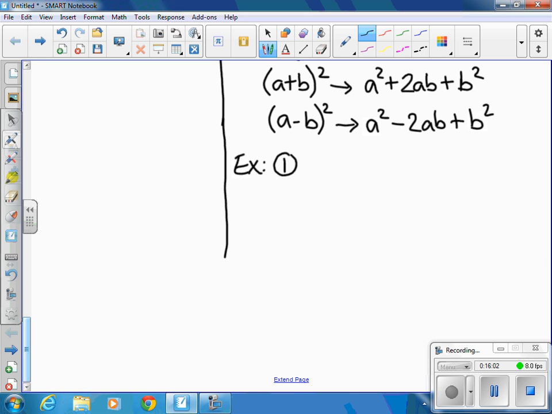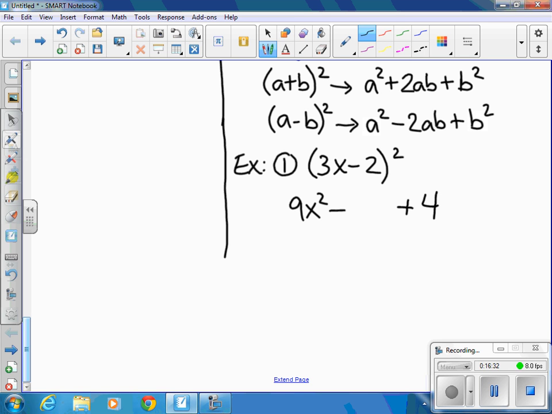Here's what the first one looks like. If I have (3x minus 2) squared, I'm actually going to fill in my signs first. Because I see a minus sign in between my binomial, I know that I'm going to have something in front, minus something in the middle, plus something in the back. I already know what my signs are going to be. Right now, I can get the first and the last one the quickest because 3x squared, or 3x times 3x, is 9x squared. Then in the back, 2 times 2, or 2 squared, is going to be the plus 4.